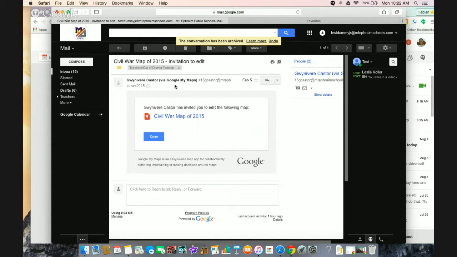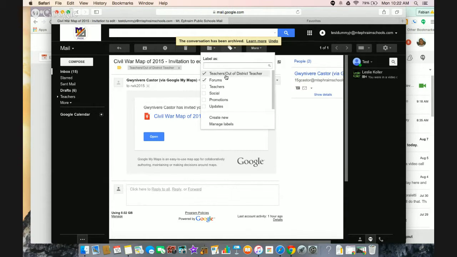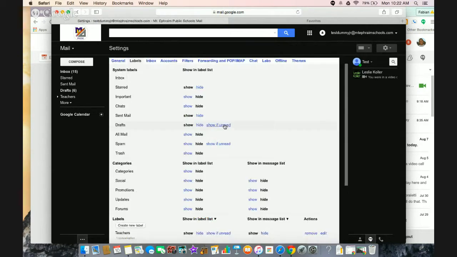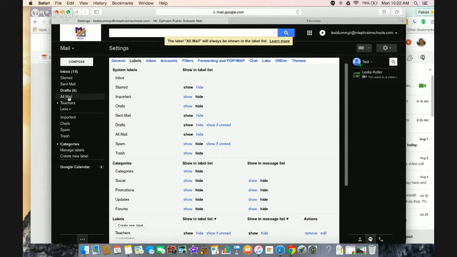So I mentioned before, I'm going to show you how to manage your labels. So we'll click on labels here, go to manage labels there. Okay, now this is important. Check this out. If it's bold and it says the word show, then guess what? It's showing in your labels. If it's bold and it says the word hide, guess what? It's being hidden in the more category. So for example, all mail is being hidden. If I hit show, guess what? Now all mail is being shown. Okay, but don't worry about it being hidden or shown because you can always click more.